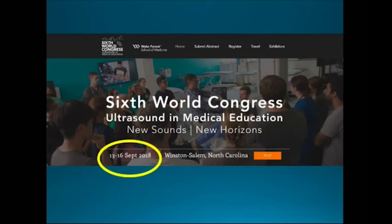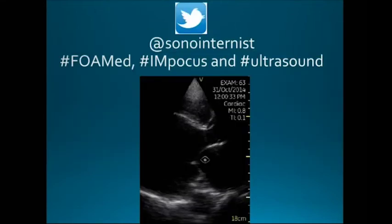And we offer CME. If you want a full immersive ultrasound experience and really see what's out there, this is actually local this year. It's an international conference, but this year it's being held in Wake Forest, so it's not very far from here. It's in September. I strongly encourage you to go. International experts in ultrasound all converge at this conference, and it's probably one of the best ultrasound conferences that I attend each year.